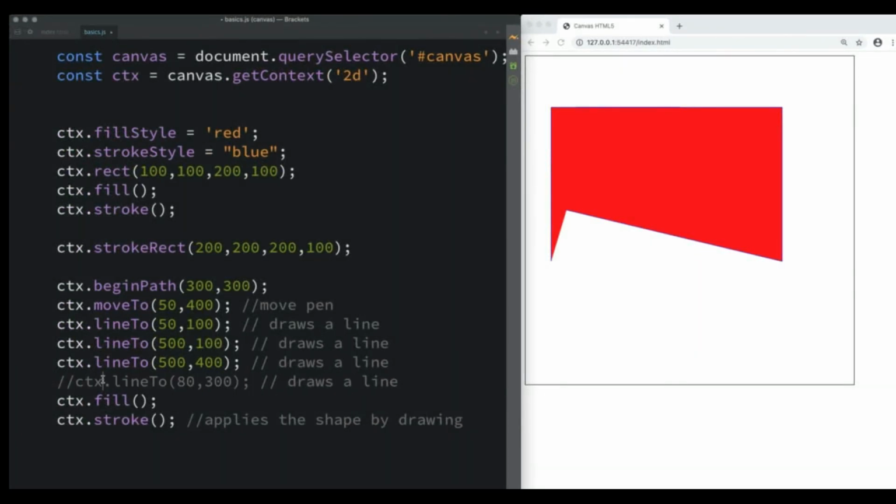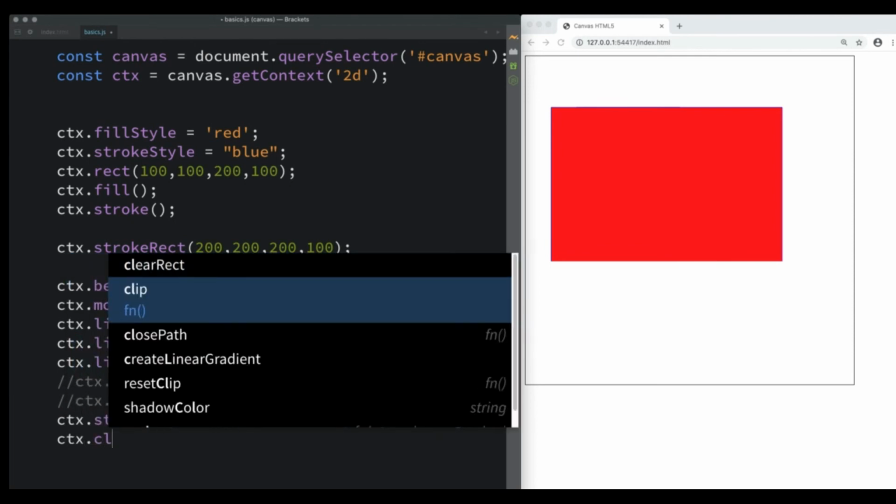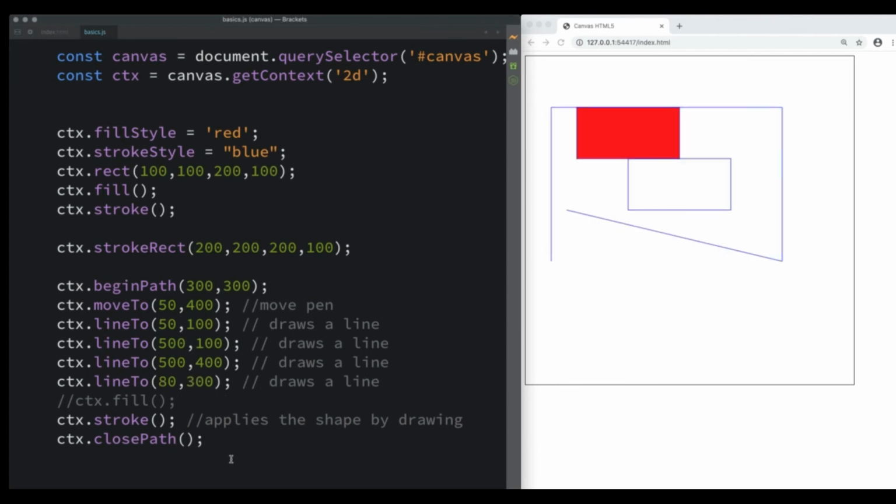So you're probably wondering, well, what happens if I remove this? And if you said that you're going to end up with a rectangle, you're correct, because the shortest distance from this last point to where the starting point is going to be just going a straight line across. And also notice that there's no stroke because we weren't drawing the line in this case. So if you're not closing off the shape pattern, then what it does is it tries to close the shape using the fill. And if we don't fill it, there's CTX close path, and this closes off the rest of the drawing object in the paths.